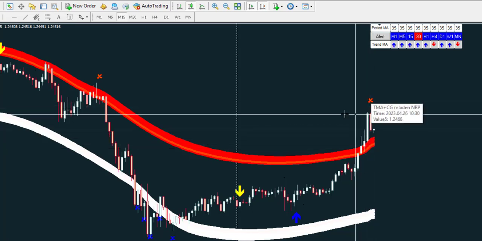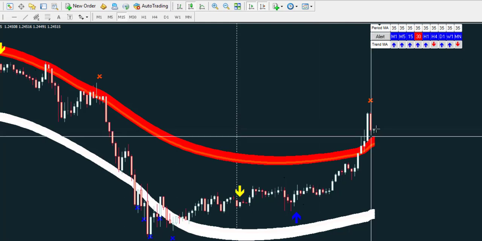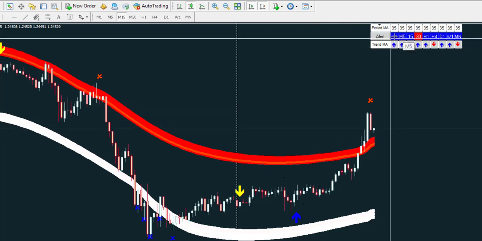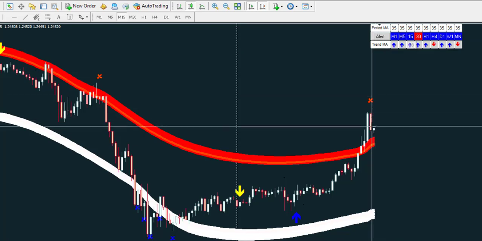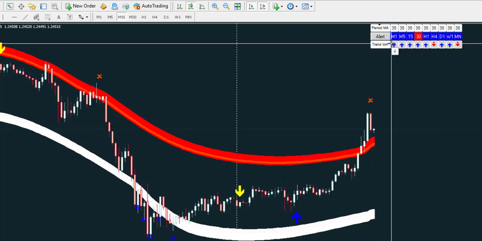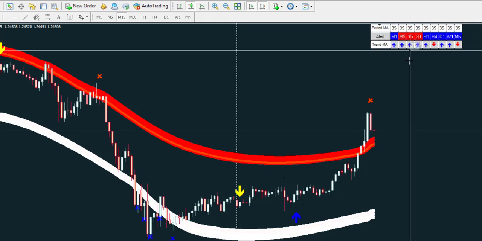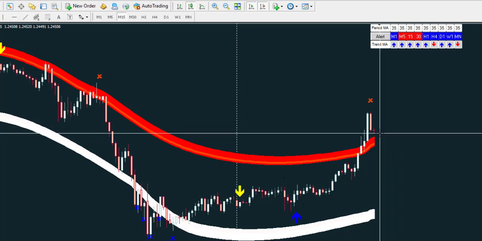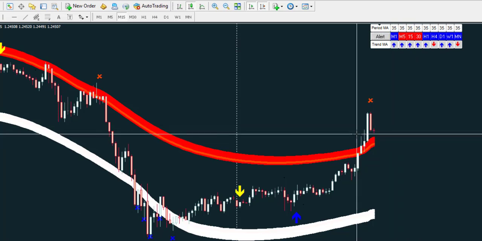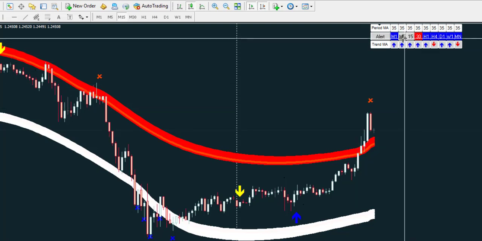Now we cannot enter this trade because when you check the first 1 minute to 15 minutes, it is still blue. We do not have any red signal generated here. That means the candle that is forming between 1 to 15 minutes is blue and on the up side, so it is not advisable that you place your trade now. Wait, allow the arrow to appear and the time frame, the first to 15 minutes, to turn red before you place your trade. And this is how to trade with this particular strategy.